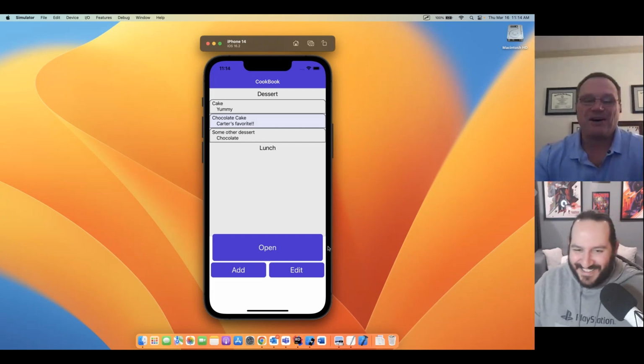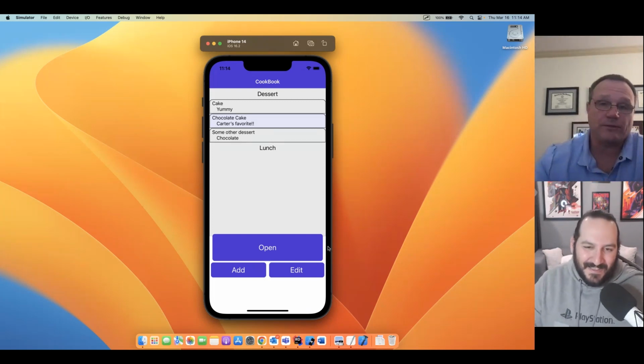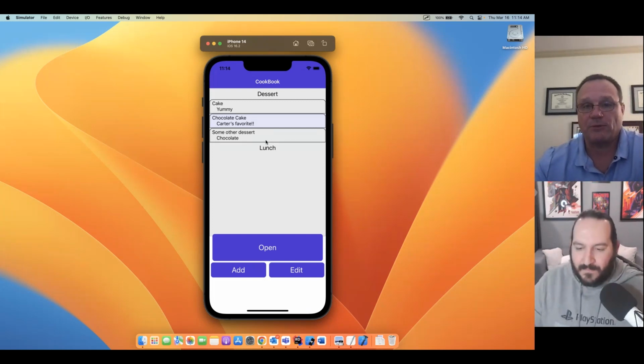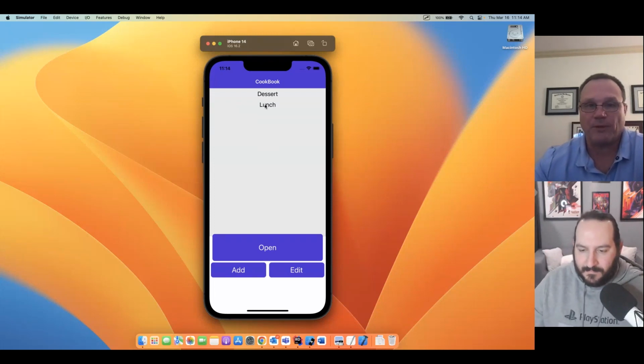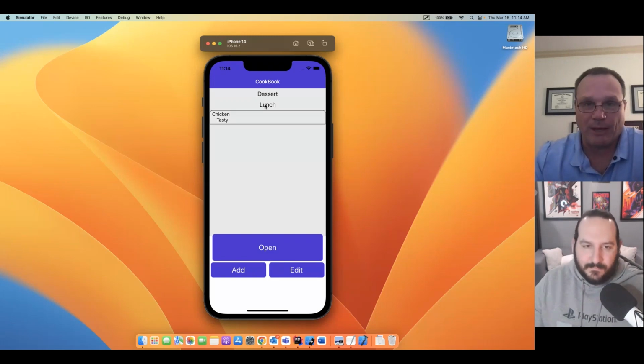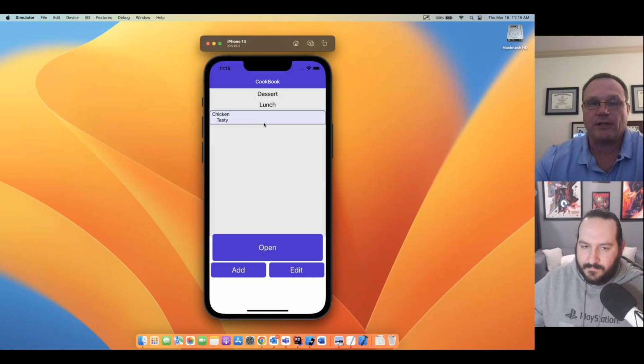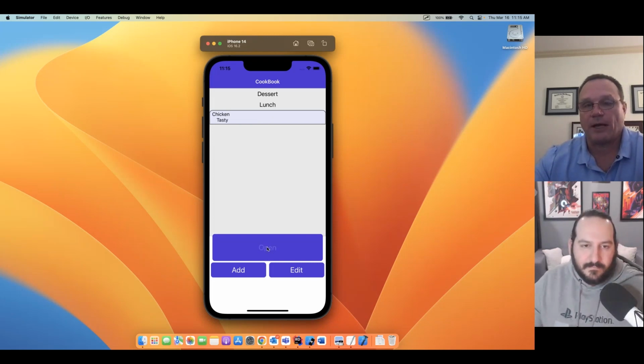Okay. All right. So here is the app that we wrote. This is the main page for it. This is the Syncfusion list view control. It is as pretty as I'm able to make it. You have a selected item defined here, and if you select an item, then you can open that item.